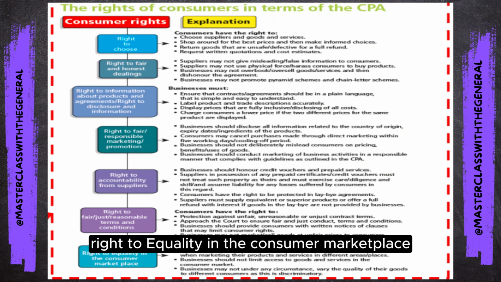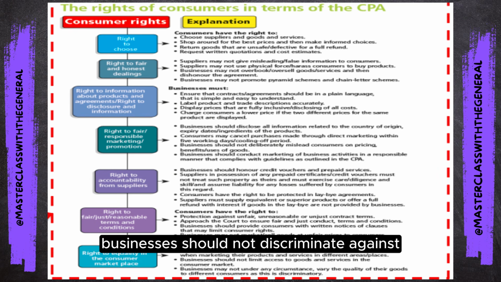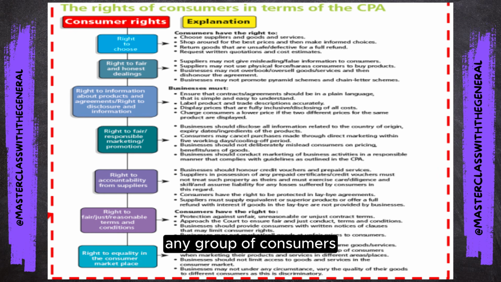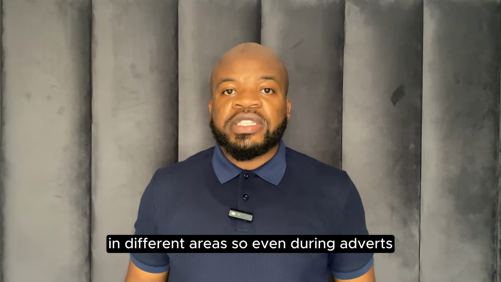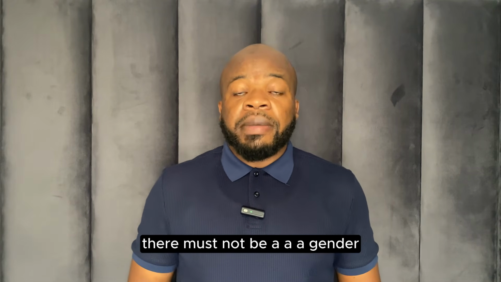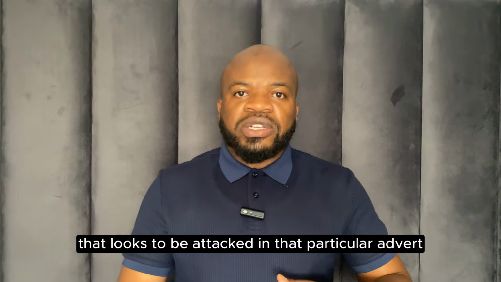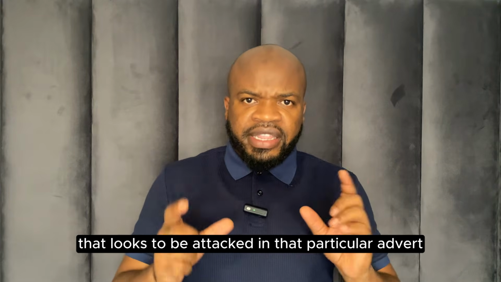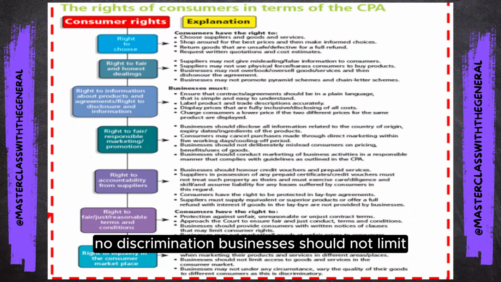The last one, right to equality in the consumer marketplace. Businesses may not charge different prices for the same goods or services. We spoke about this. Businesses should not discriminate against any group of consumers when marketing their products and services in different areas. So even during adverts, there must not be a gender or a race that looks to be attacked in that particular advert. It must always be responsible, no discrimination.